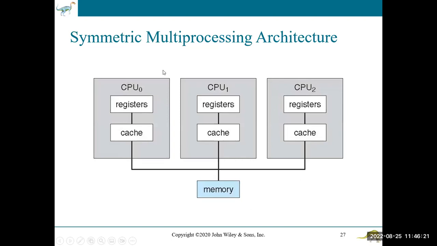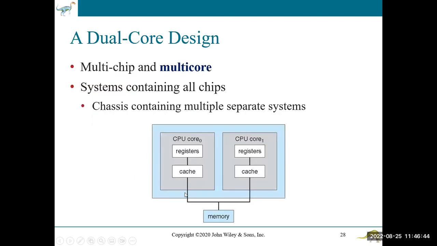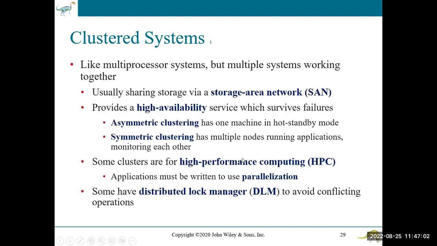And so here it's giving you a graphic representation of how this works with the computer architecture. Each of these CPU cores and their respective registers and cache each have a direct link to and from RAM. Multi-core chips are very common. Similar concept: Core 0 and Core 1, as opposed to CPU 0 and CPU 1. Same thing. It's just packaging, basically.